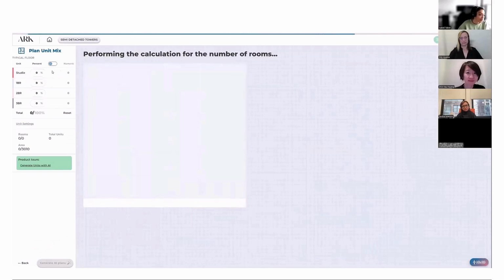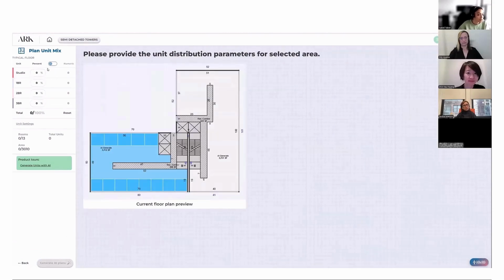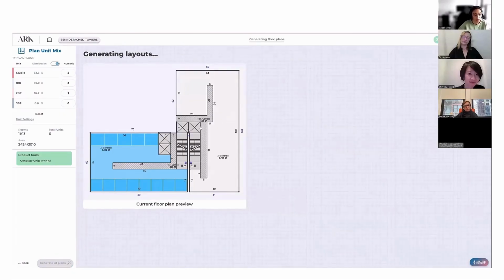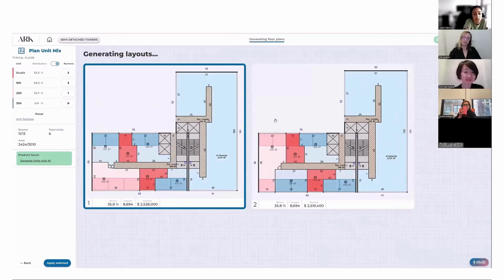So as was shown previously, you can either go with percentages or numeric values. It gives you the amount of rooms that you can feasibly create. Just going to go with some numbers currently. I don't have anything specific that I would like. But again, with your analysis and what your client has discussed with you, you generate those as is required and as is needed. And we just give that a few minutes.